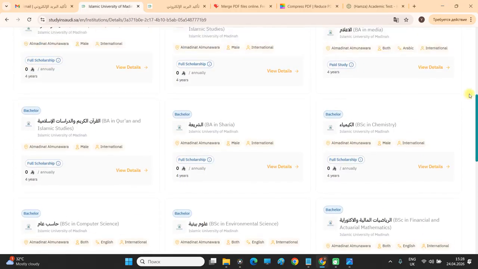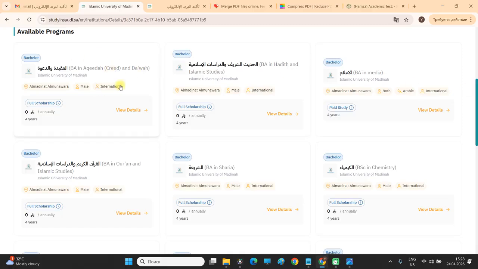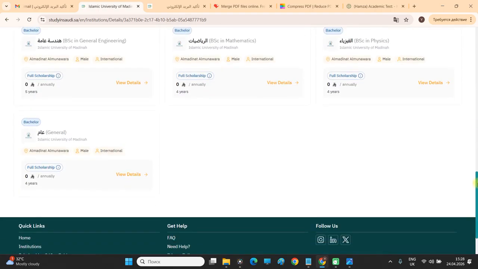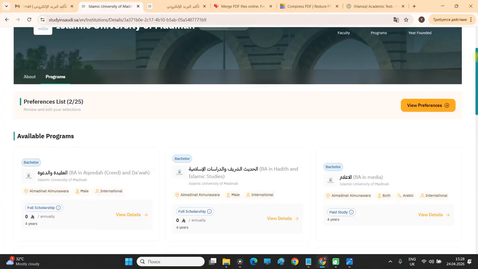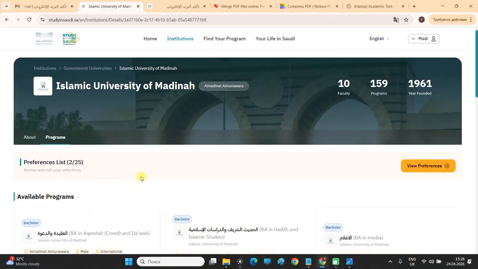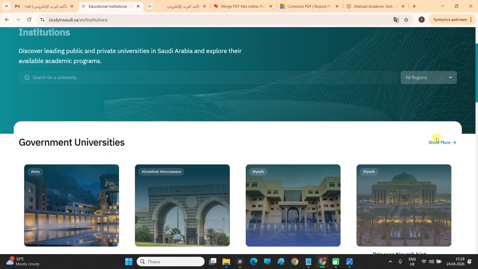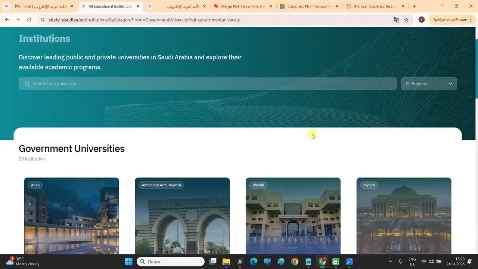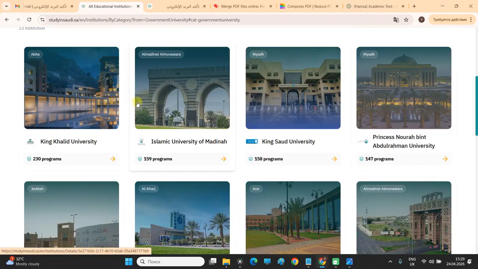And if you don't speak Arabic, you can still apply for the Aqidah bachelor's program. But when you arrive at the Islamic University of Medina and tell them that you don't speak the Arabic language, that's when they enroll you in the Institute of the Arabic Language for 2 years, and then you join the faculty. So as you can see, there's no Institute of the Arabic Language that you can choose. Therefore, you choose the bachelor studies. And that's what you do with the rest of the universities. You explore, right? You just go to different universities.